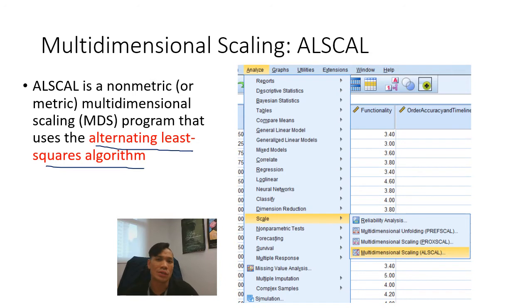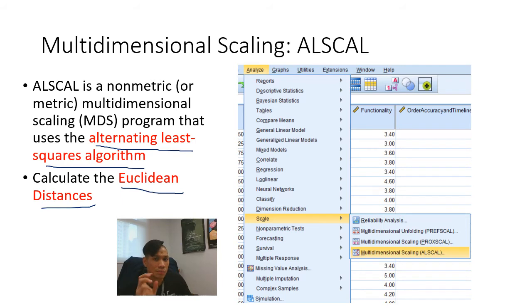In multidimensional scaling, there is a matrix vector that is non-full, meaning there are gaps within the matrix vector. Using L-SCALE helps us create an alternating least-square to complete that matrix. When we complete that matrix, we're also trying to calculate the Euclidean distances that you see on that graph, to see how far or how close a particular characteristic is to a target that we want to segment.